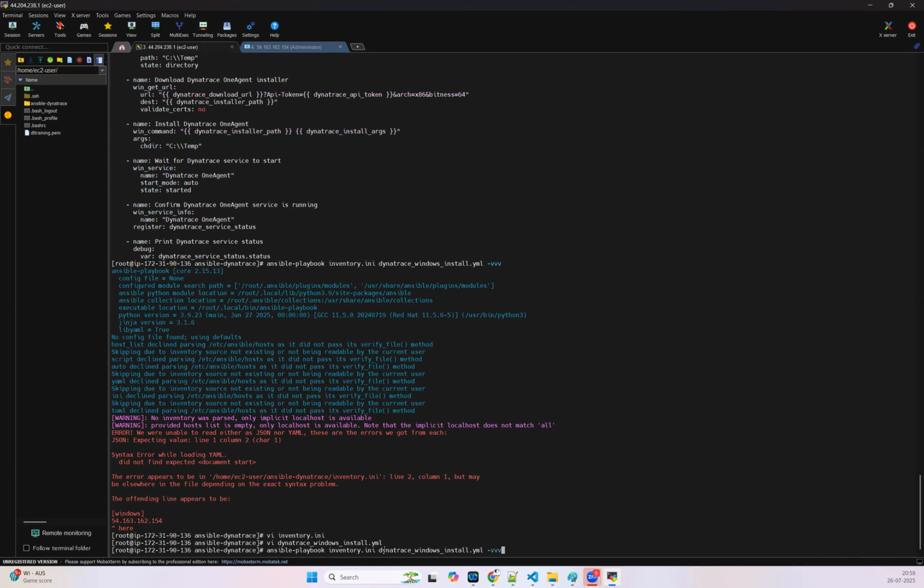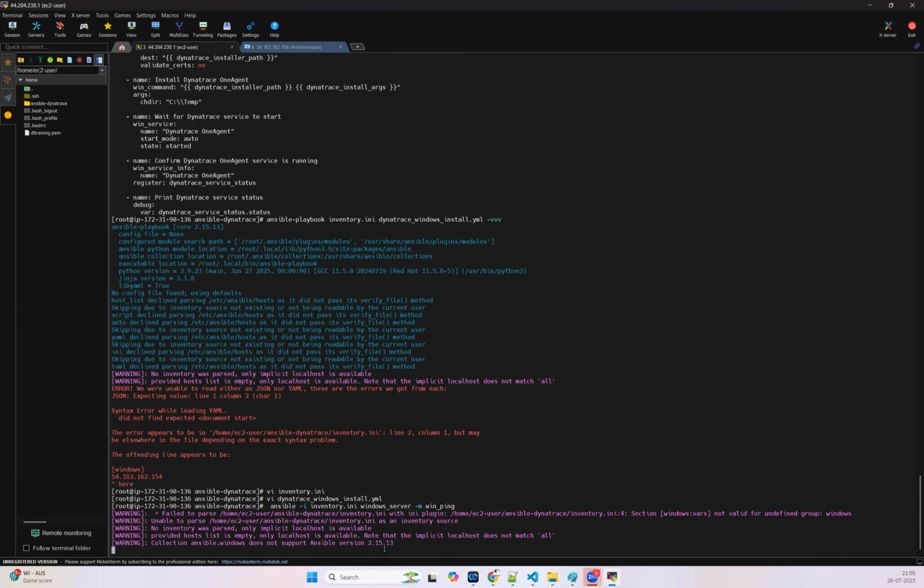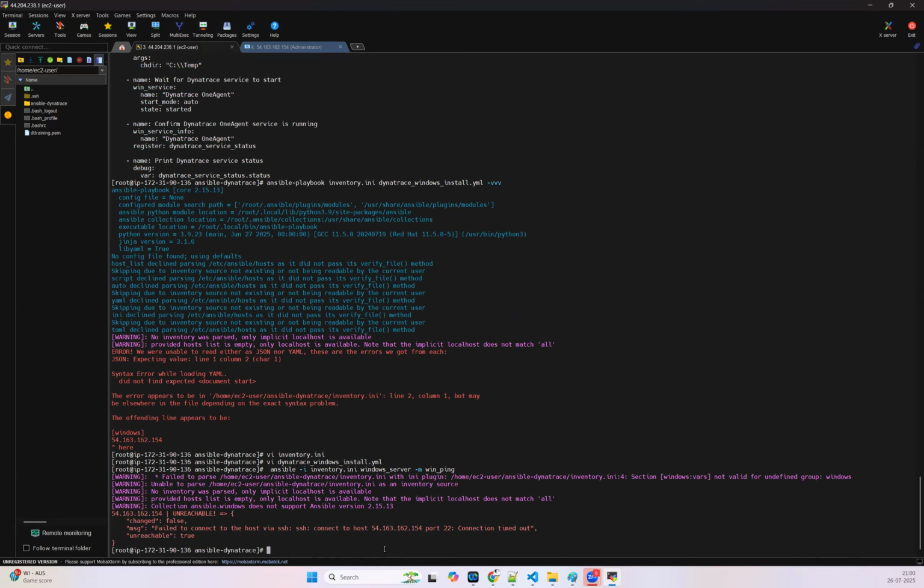Now let's try this. Let's check the connectivity. Okay, then windows_server. No, connectivity is not happening. Failed to inventory.ini file.